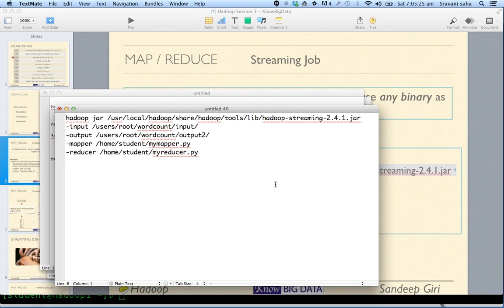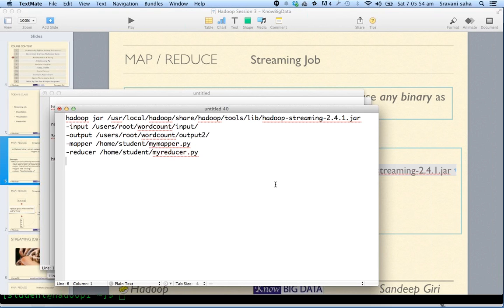And for the reducer, in case of a streaming job, the interesting part is that the reducer does not get it grouped. The reducer only gets the input as a sorted list of key value pairs.